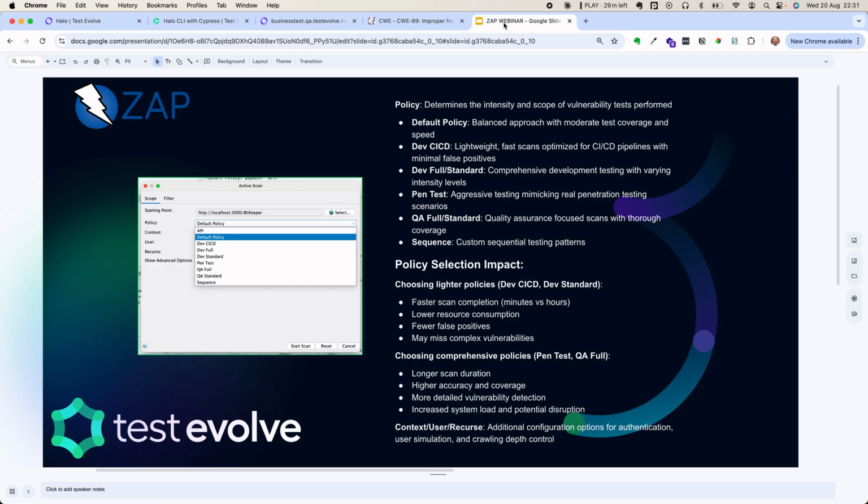These lighter policies are going to have lower resource consumption, and it says here fewer false positives as well. So I think these kinds of things almost certainly play into the risk score and the confidence factor as well. When we start talking about false positives, that's very much something that's going to feed into the idea of confidence in having potentially discovered a vulnerability.